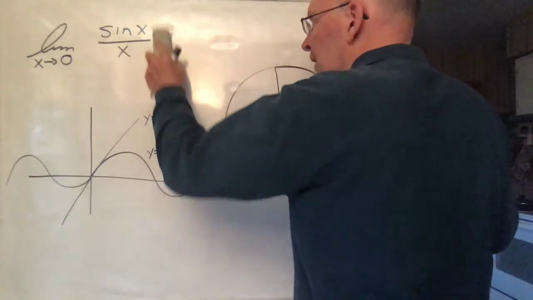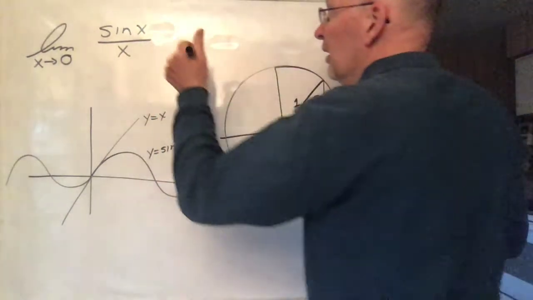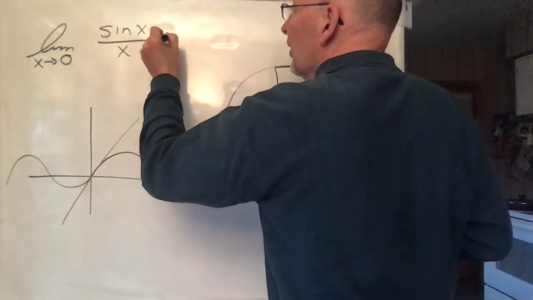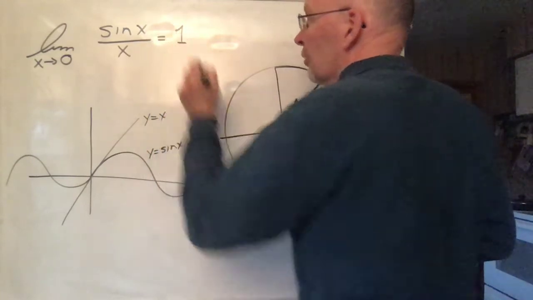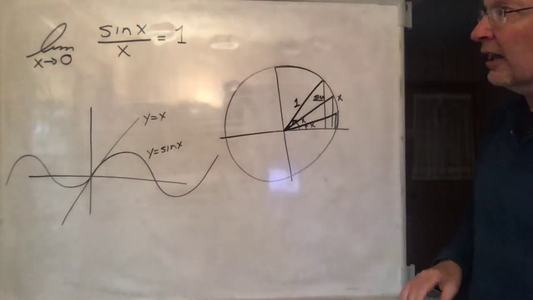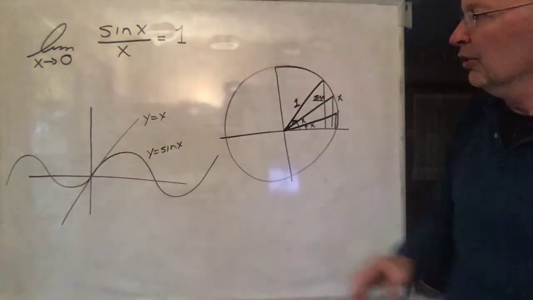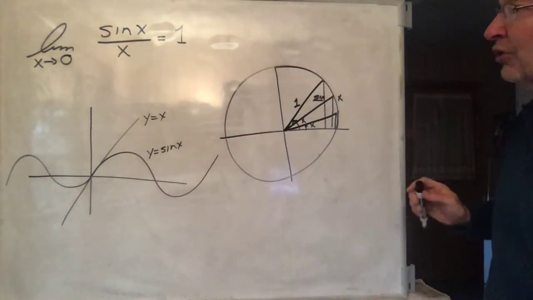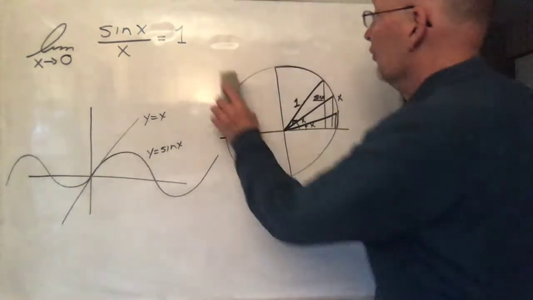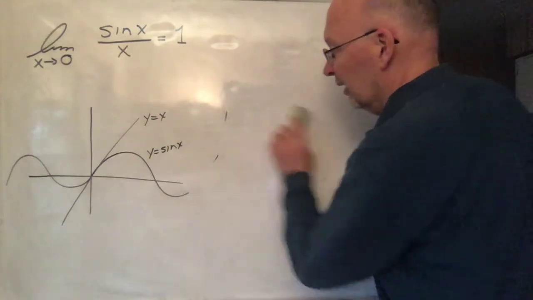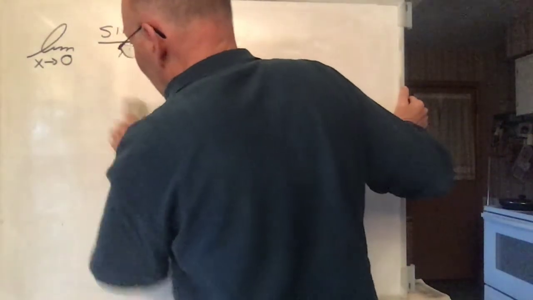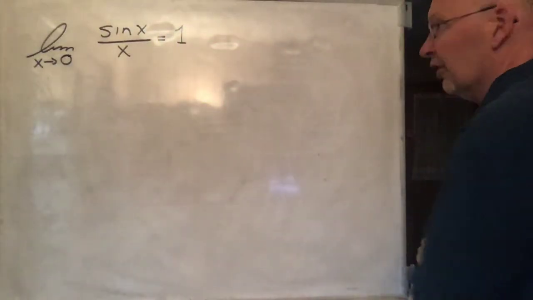That's all that I'm going to say by way of giving a convincing argument, not a formal proof, but a convincing argument that the limit is 1. As I say, you can determine it on your own if you want to go check it out. So we're going to accept that as true then, and we're going to use that. That becomes very important for other proofs as well, for other results.